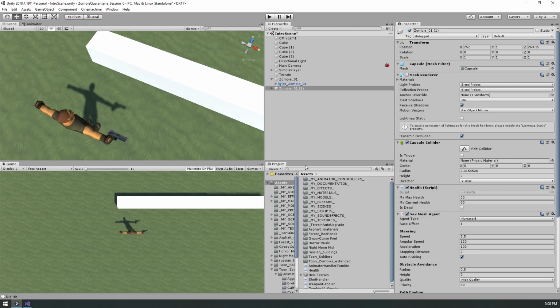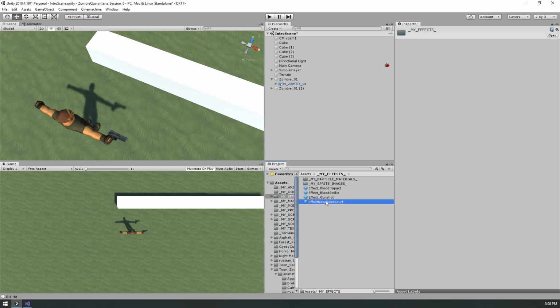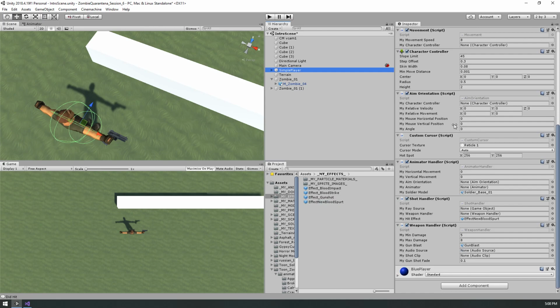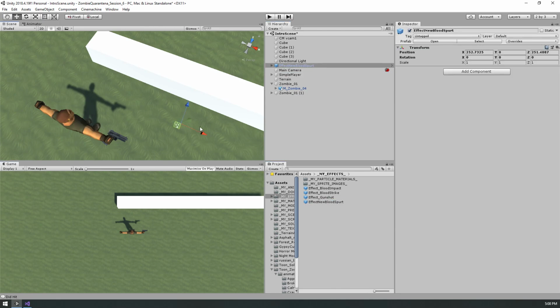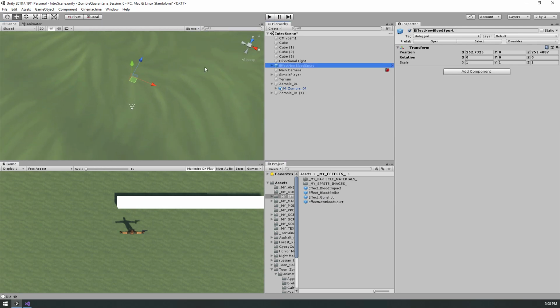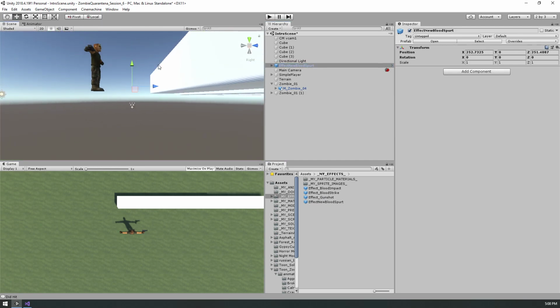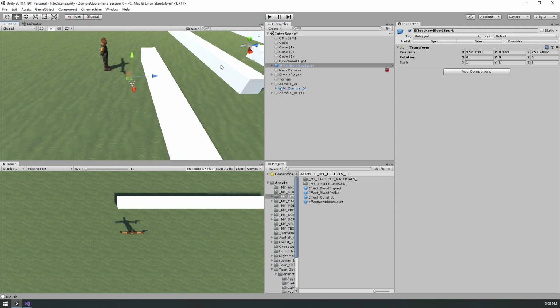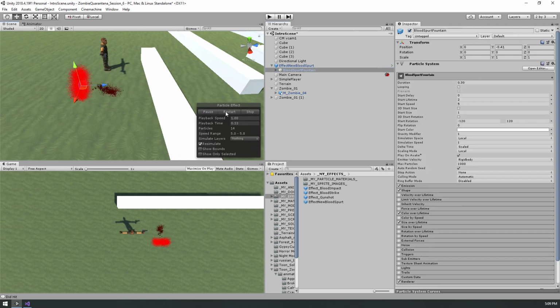The other way we can do it is we can get the effect itself. This is my effects, and it's called Effect New Blood Spurt, I think, is what we were using. I can check in the player to see what the shot handler is using. Yeah, it's using the new Blood Spurt. I can drag the Effect New Blood Spurt into the scene. I'm going to use my widget to make sure it's up off the ground. I'm going to drag the Y handler up so it's up off the ground a little bit so you can watch it play out. I'm going to hit Blood Spurt Fountain and hit Restart.